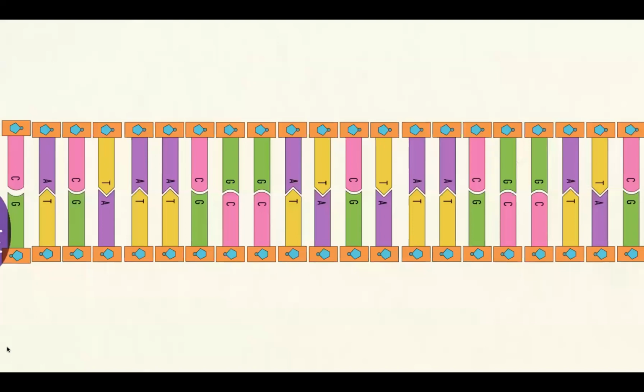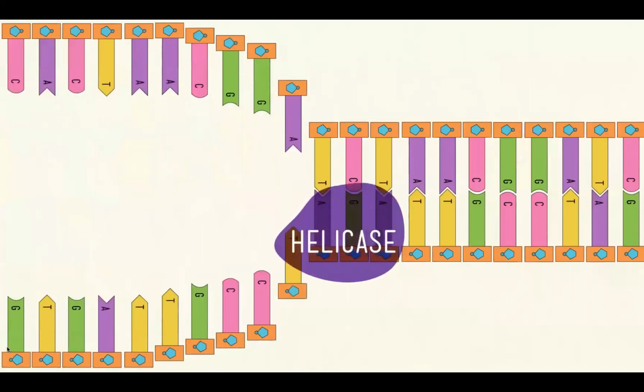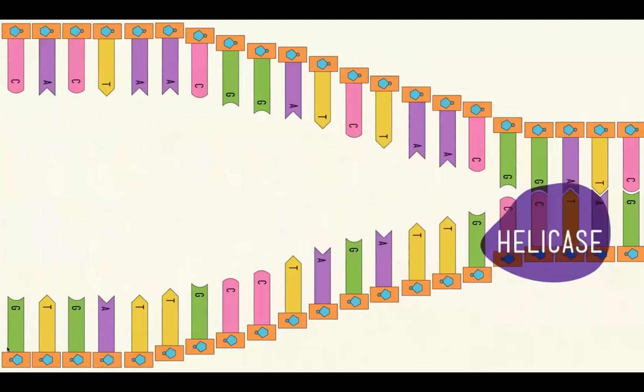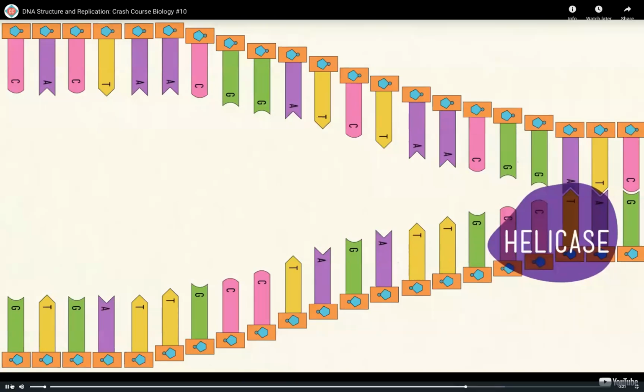So, how is a teenage boy like the enzyme helicase? They both want to unzip your genes. Helicase is marvelous, unwinding the double helix at breakneck speed, slicing open those loose hydrogen bonds between the base pairs.